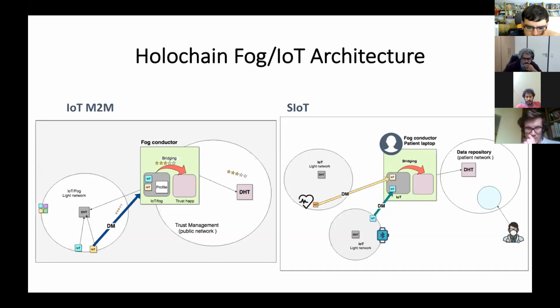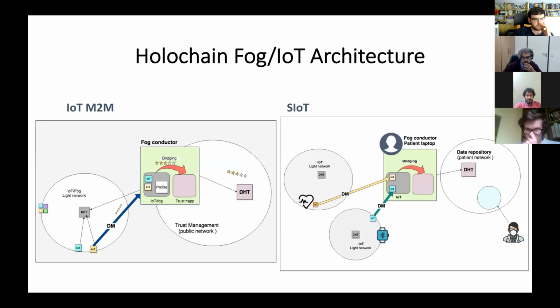Then this fog node will bridge this data from the lightweight IoT network to the warehousing network, which is the biggest one. So in machine to machine, we can say this is two robots or two cars that want to exchange just data or something like that.